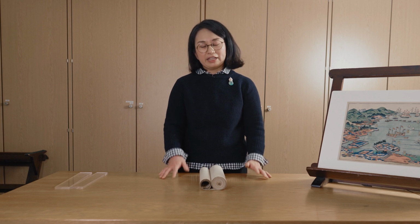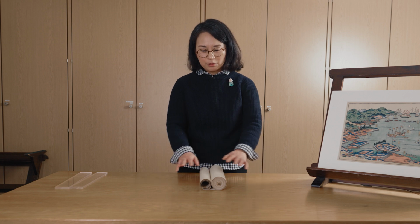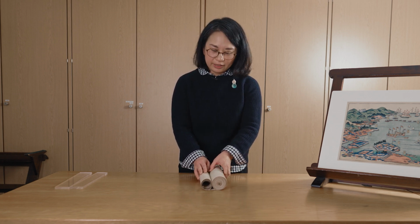But their interest was definitely there, because before the Edo period, there were many opportunities for the Japanese to go out, mainly commercial opportunities out in East Asia and Southeast Asia, but during this time they could not go out. So they learned about foreign people through images and text, and someone made this very long hand scroll depicting peoples from all over the world.